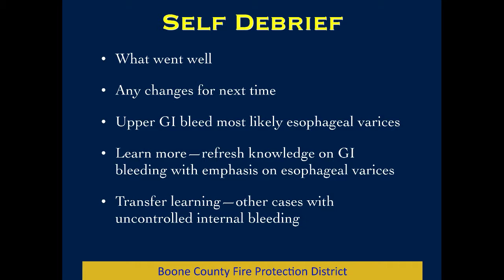You've got a lot of visuals, a lot of cues that you can add to this that can make this a very vivid memory that you're able to store and then pull back up later as you start pattern matching with future calls. And then you consider also, so what if this wasn't just vomiting blood? How can I transfer learning? We'll talk about that in a second.